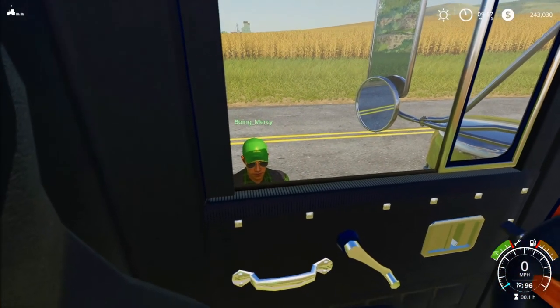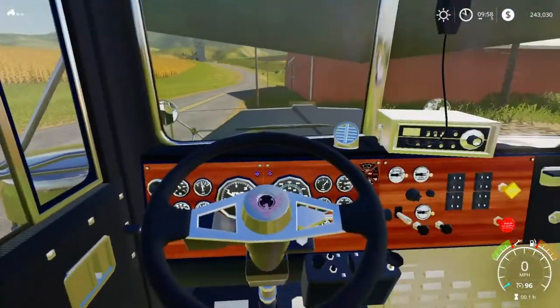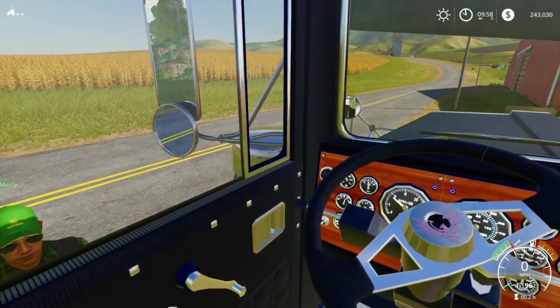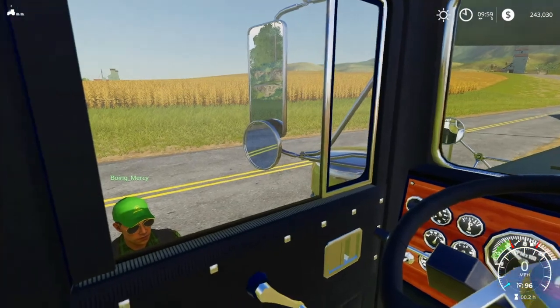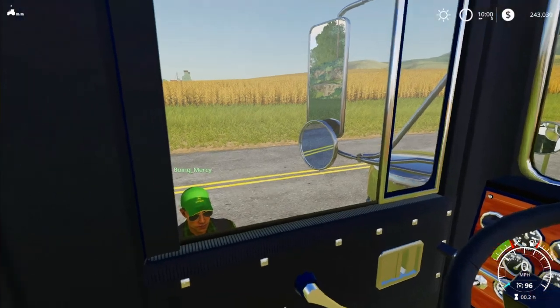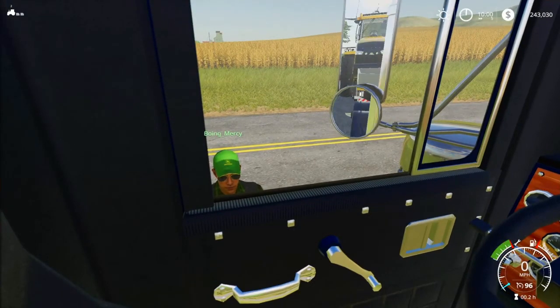Hello, officer. Hello, sir. How's your day going today? My day's going pretty good. I'm just doing this little haul right here. Because you're doing such a big haul, the state department of transportation requires you to have at least one, recommended two, lead cars, one in front and one behind. I know what you mean. Sir, the reason why I didn't have those. Could you please turn your truck off, sir? Would you like me to step out of the vehicle? Yes, sir, please. Okay.